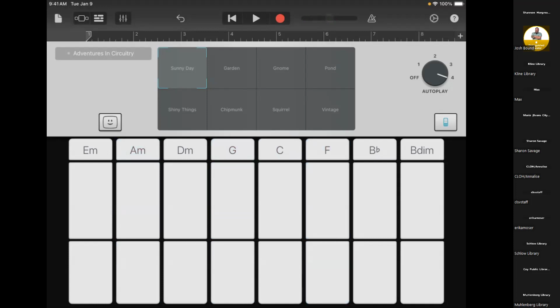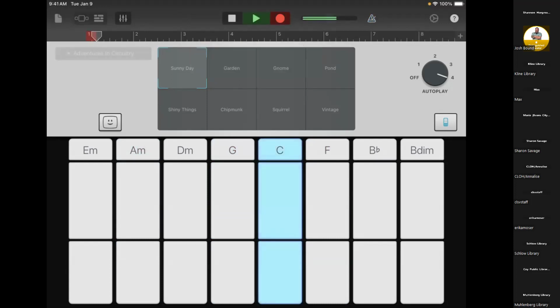So now I want to try to do that while my drummer's playing, while I'm tapping my foot and switching on those numbers on the ruler. So the way I like to do it is I hit the record button, I tap my foot, and I think 1, 2, 3, 4, switch, 2, 3, 4, switch. And I'm going to call that out loud as I do this. So I'll hit record.